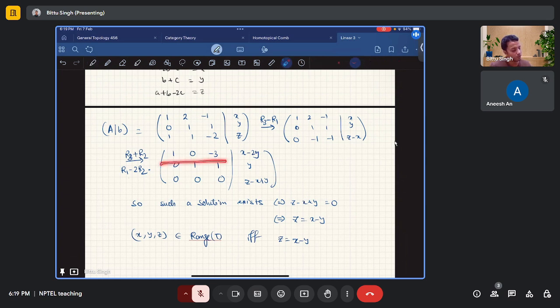And we can see those are actually free rows. Those contain the element 1, that is the leading 1 in the row echelon form. Therefore there are no restrictions. Those can be anything, x minus y and y. So for something belonging to null space, it will automatically imply that there is a relation, that is z can be written as x minus y. Alternatively we can write x, y, z such that z is the same as x minus y. This is the range space.